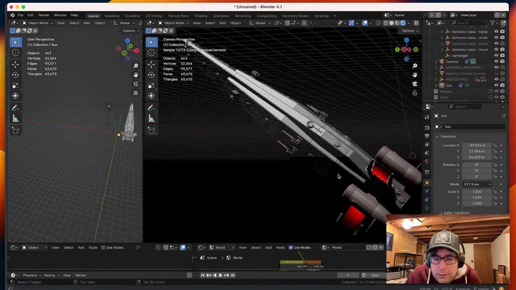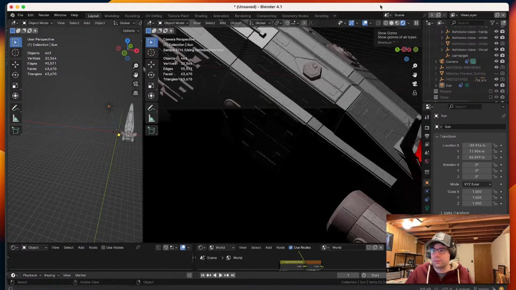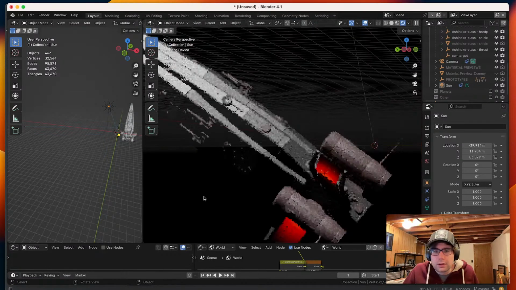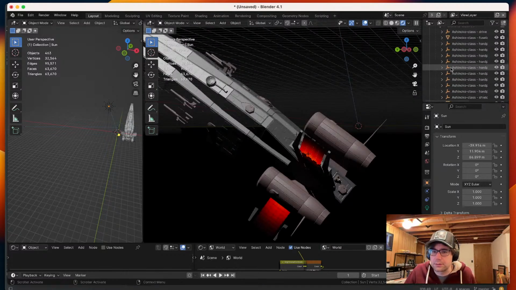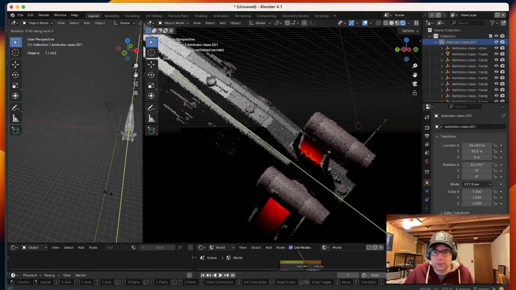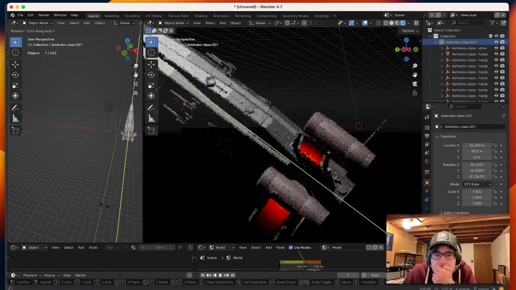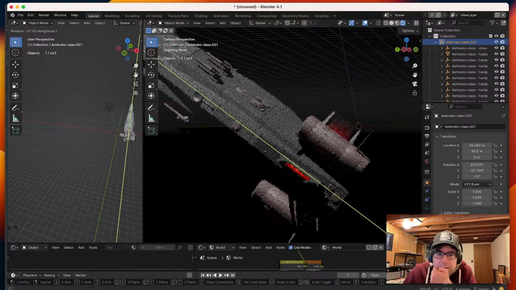That looks pretty cool. All right, now I'm gonna make a couple tweaks to the materials here. Actually, let me just try something else here. Rotate it a little bit here. Yeah, something a little different.